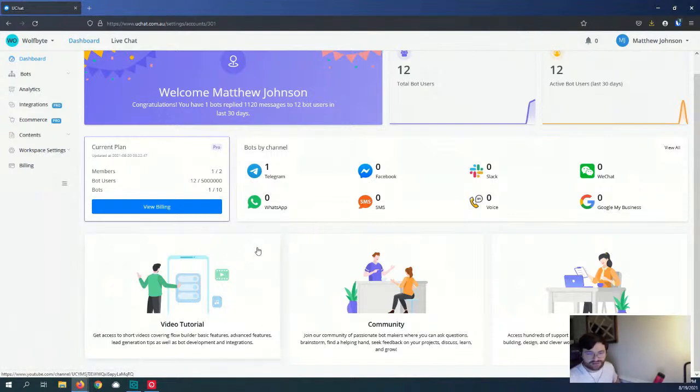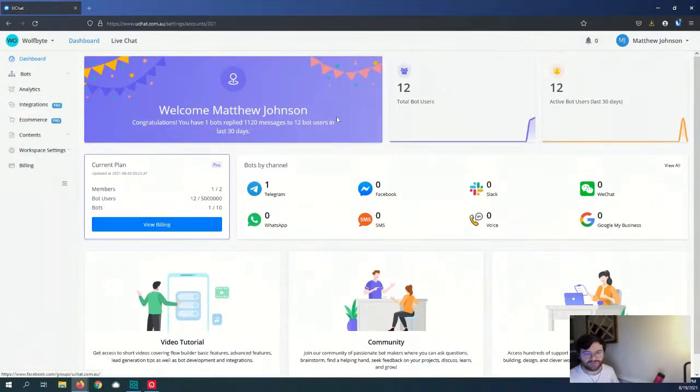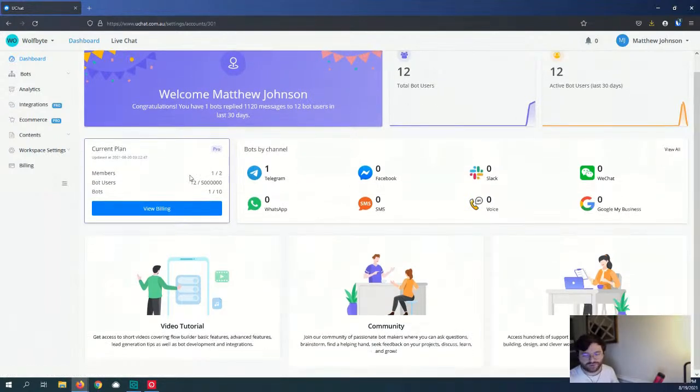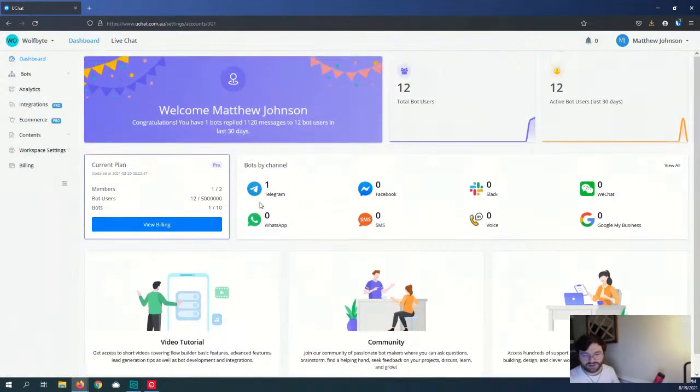I think something like orders or other metrics could go here instead that might have a little more impact, or at least provide some sort of way to edit the modules that you have here. These are widgets, and you can add, subtract, whatever actually fits your use case, right? Like if I'm only focused on Telegram and Facebook, I don't need these other bots by channel.